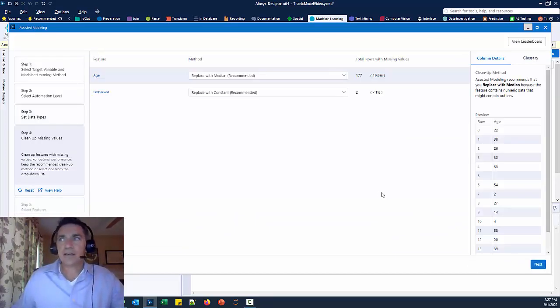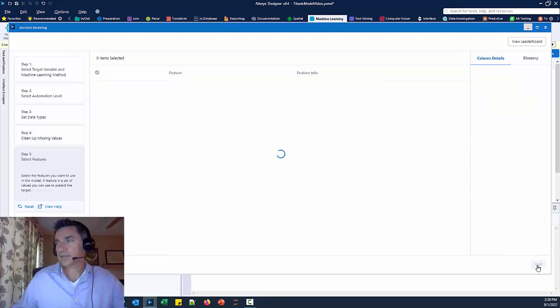And then inevitably, you may have some data quality issues or some missing data. So they're identifying that we have some missing data here. This one has quite a bit of missing data. So 177 missing records for age, missing the age value in the record, I should say. And it's suggesting that we replace it with the median as opposed to, say, like the mean. And that's fine. And the embarked replace with a constant. So it's just basically going to create a new field for those two records that don't have embarked. Embarked is just telling you where it embarked from, what port it embarked from. And I'm okay with those two.